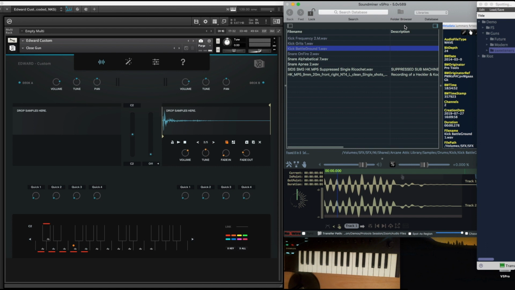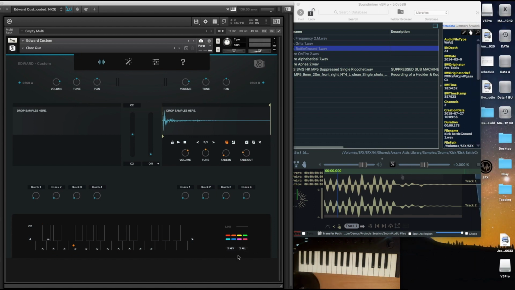Now that I have my snapshot saved, I can clear my group and start over for the distant sound. I do that by hitting the X All button. Now I can audition distant gunshots for the next sound and make a new link. I definitely want that in there for my distant shot. Ooh, that's pretty distant. Let's maybe try those three. This one here, this one here, this one here.